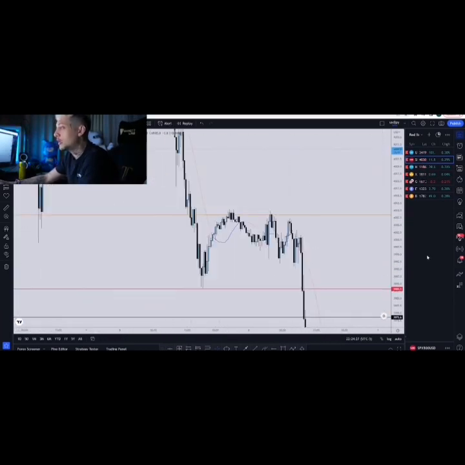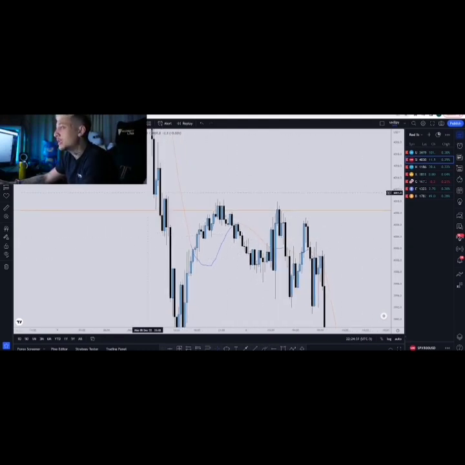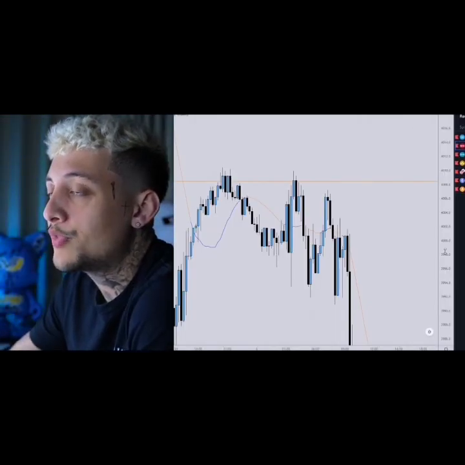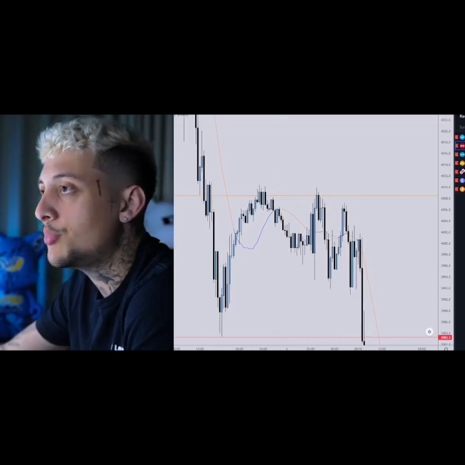So right here, okay. So now let's say that you would have been looking to take a sell anywhere along this area over here. Right, let's say price would have come up into your resistance range and you would have hit that sell button right then and there. This is kind of an example where the risk to reward ratios would roughly be the same. Most of the time it's not going to be like this though.